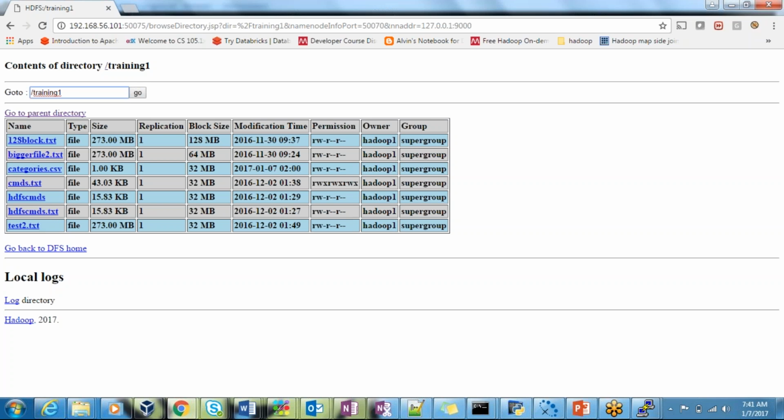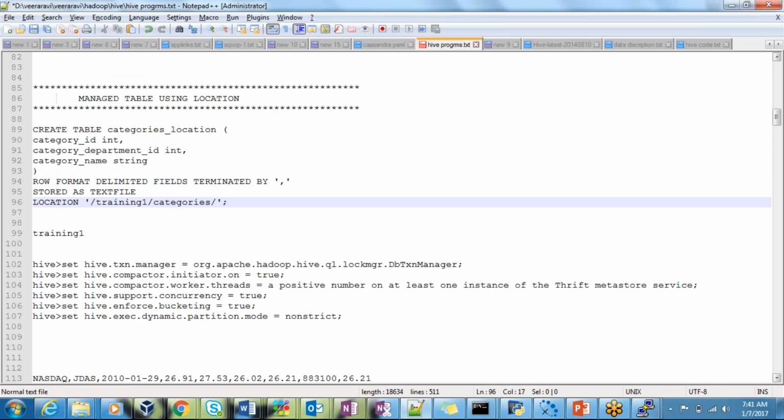The problem with the managed table is, irrespective of whether you are loading the data or pointing to a specific location, if it is a managed table, it takes whole control. Here I have specified an existing location, correct? This location may be used by some other person or some other tool. There may be a chance that some people are also using it.